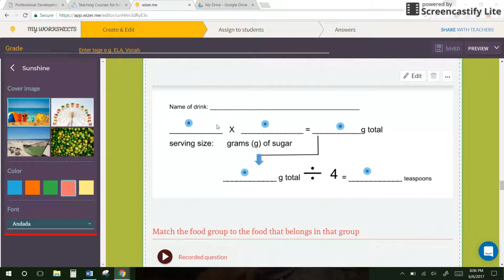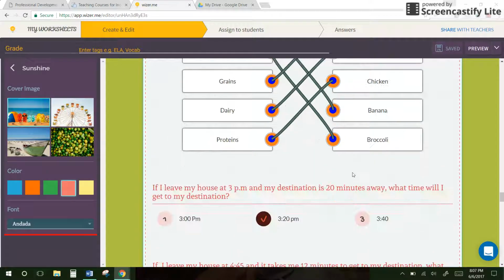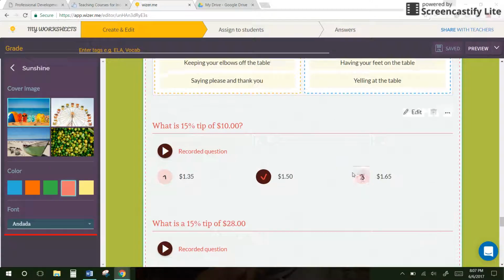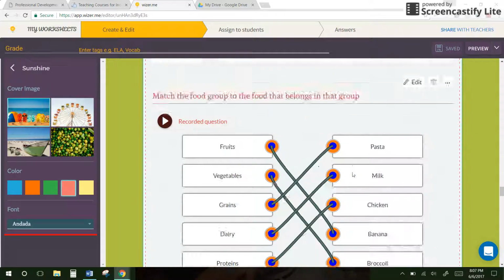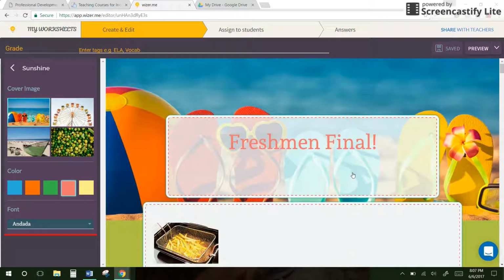So it could be something like this, or like I've done it before where I've shown a picture of a map and then I say, on this dot, does this represent a park, a lake, a restaurant, a store? For this one, it was like, what's the serving size? And these are already the answers, but where the students had to find how many grams of sugar is in a drink and then find the answer. So pretty cool. Another matching, lots of multiple choice. So very, very cool. I'll show you what it looks like to a student.